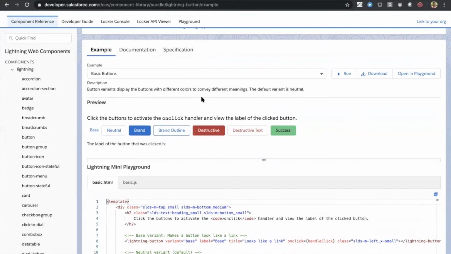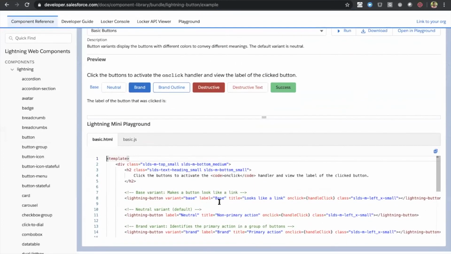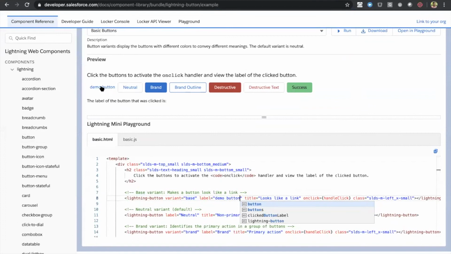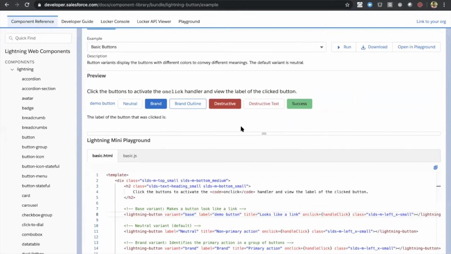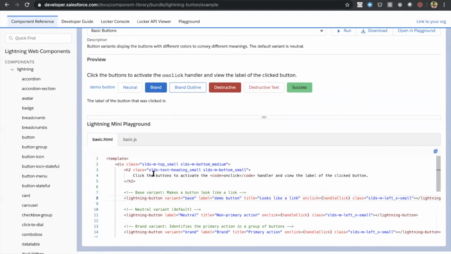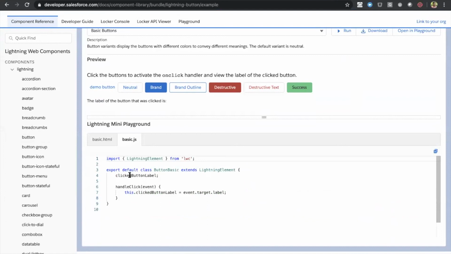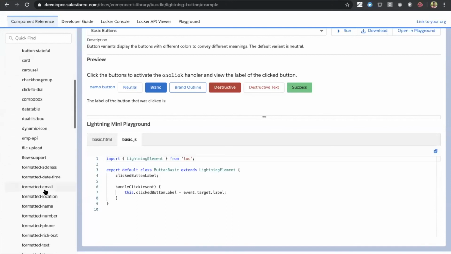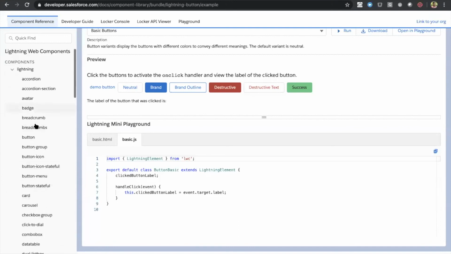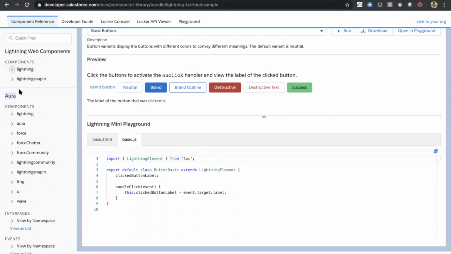What is great about Salesforce is that it even allows us to make changes directly here without saving. Let's see, there is a button called base right here. I'm changing this to demo button. See, it's changing directly here. So the Salesforce documentation is that powerful. You don't need to remember all the code, and you don't need to play directly in the component itself. You can play here. You can also see the JavaScript of this too. Whenever you click on a button, this method will get called. You can find all the standard Salesforce supported tags here. And just like Praveen showed, we have the same Aura tags here too.